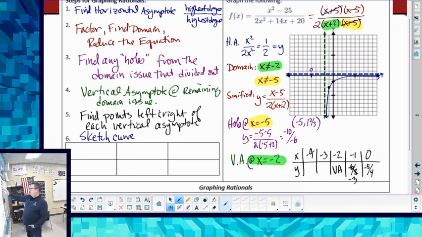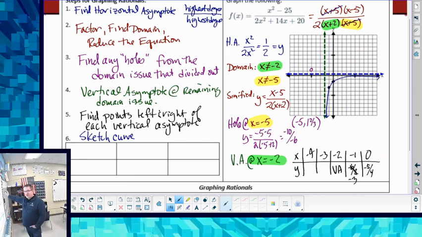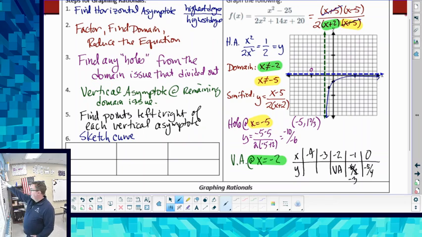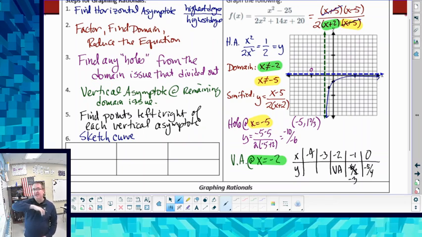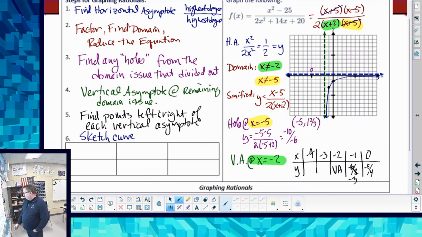Remember, if I were to plug in a really large x number into the original equation, it's going to get really close to 1/2 is what's going on. And so the same thing is going to happen this way. If I were to plug in a very large negative number, so let's say like a -10,000, it's going to be very close to 1/2. So that's how that works.